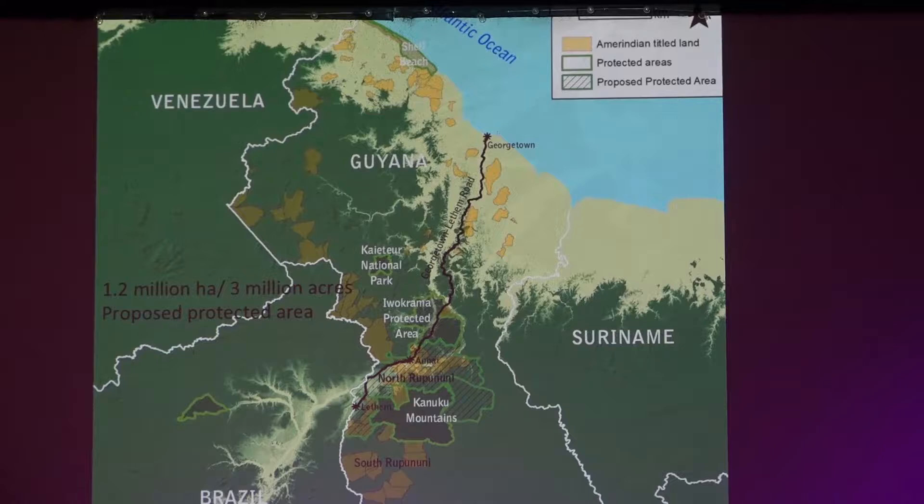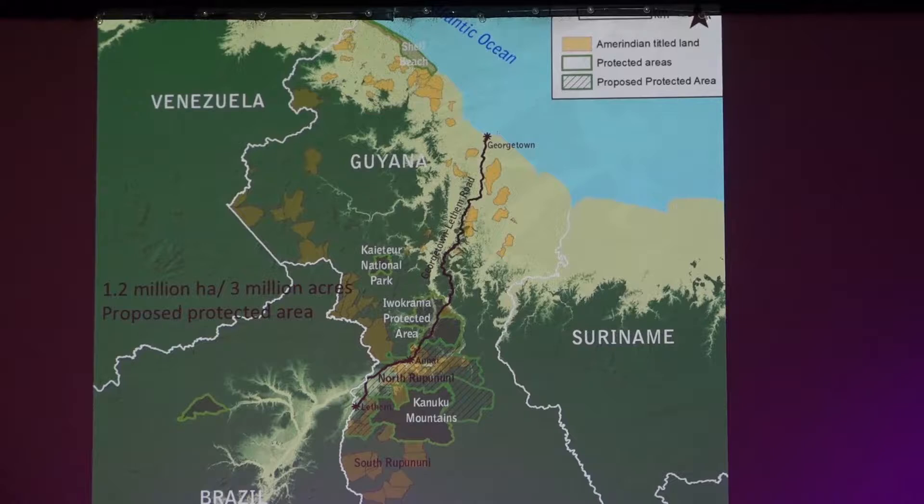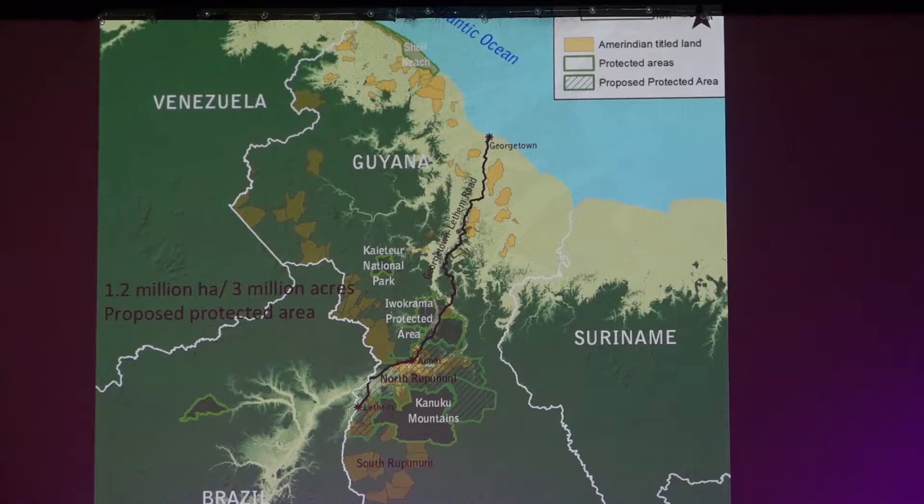I sometimes get confused between hectares and acres — when I'm down there we talk hectares, up here we talk acres and miles. But this is a lot of land, and this is the kind of work needed to protect the biodiversity on this planet. I have a passion for this region. We also have work being done in the Chicagoland region.